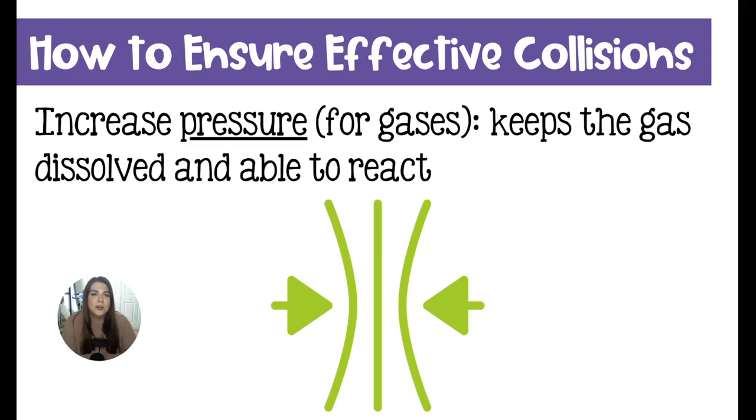The closer your particles are to each other, the more likely they are to react. So in the case of gases, that's going to be an increased pressure or a decreased volume. Those are the same result. If your gas is dissolved in a liquid, this is also true because the gas is going to be squished down into the liquid and it doesn't really have the opportunity to evaporate out of that solution.